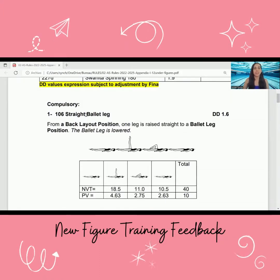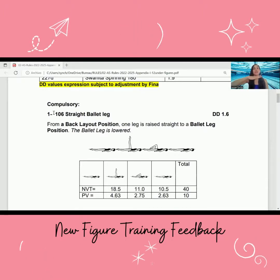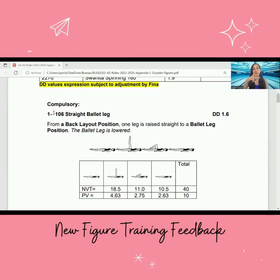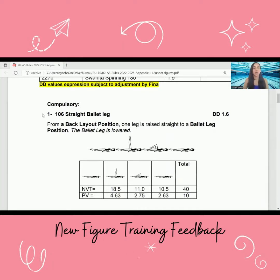106 straight ballet leg. From a back layout position, one leg is raised straight to a ballet leg. So you know the transition is with a straight leg, right? And then you lower as a ballet leg. So then you go through a bent knee and then a layout position. We will talk now about the objectives.